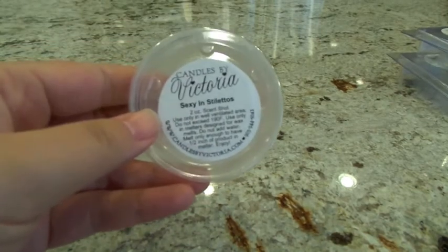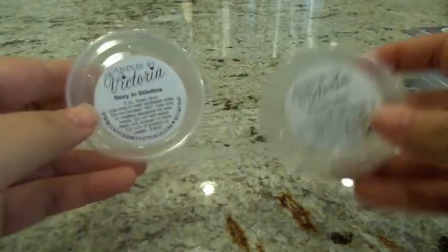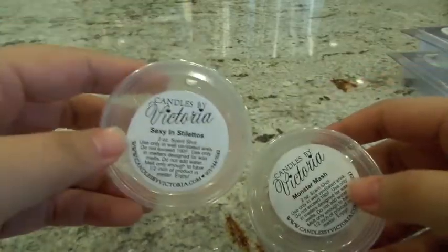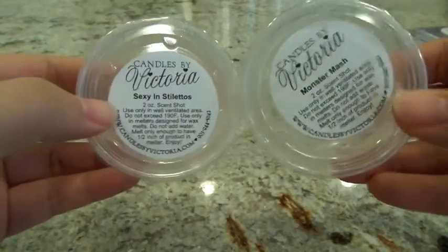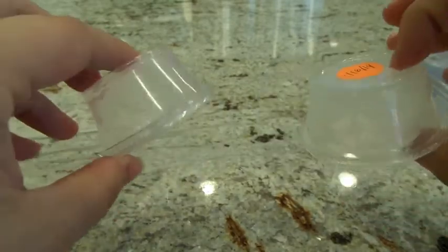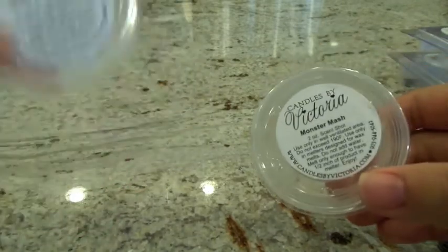Really good. And the throw from this one was really good as well in the 24 watt hot plate, so I definitely enjoyed that one. I just wish I could figure out how come sometimes they don't melt very well in the 24 watt hot plate, and sometimes they do. I can't get, like, consistency, constants. You know what I'm trying to say. It's not constant. And, you know, to me, it's not worth it to try to chunk it up in half in case it doesn't melt correctly, because sometimes it does.